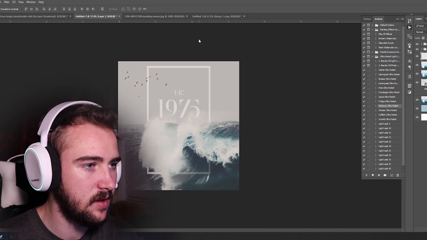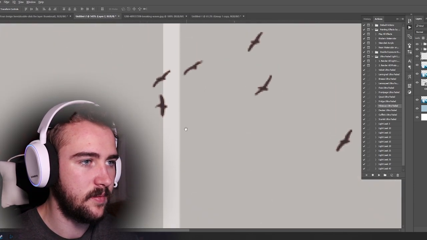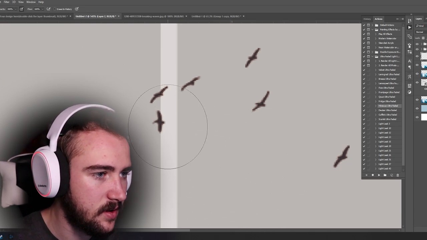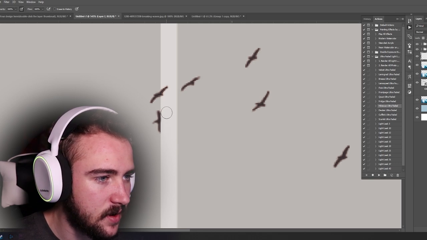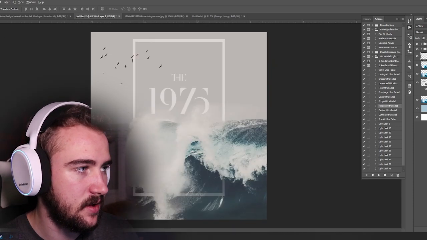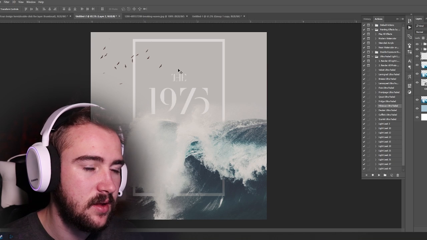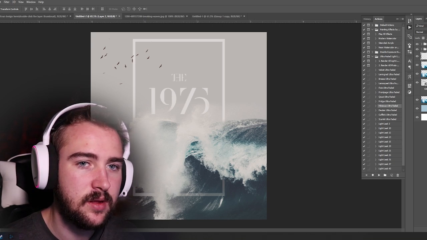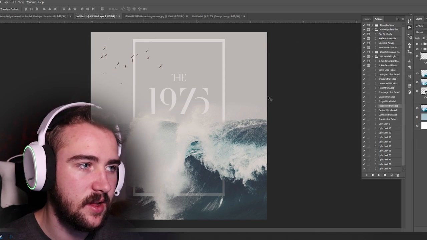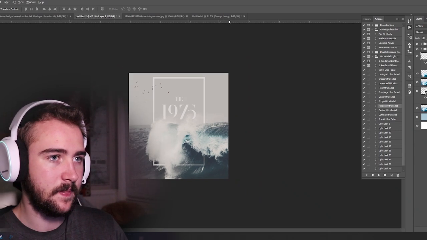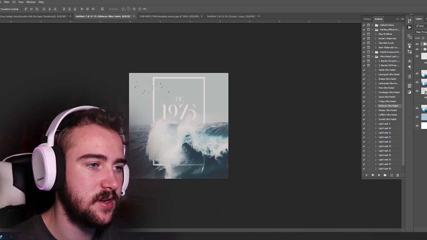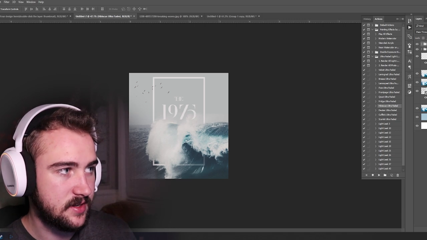Put the birds in. Right there. I'll have one go over, but I'll erase the other one just a little bit, so it looks like one's flying over it, but one's going under it. Some depth. Like that, and looks nice. Let's give it a little bit of a gray color, like that, so it looks like it's in it. I think it's a little too much orange. Like that, I think that looks good.